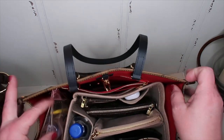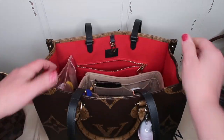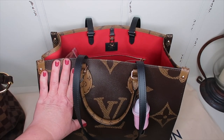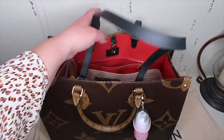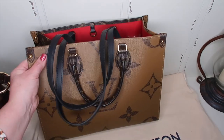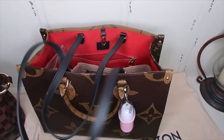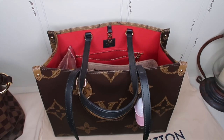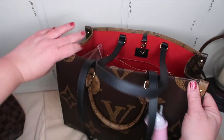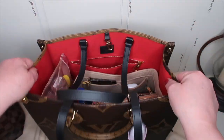So yeah, I like the organizer again — thank you, Christina. Christina is the one that told me about this bag. She has this bag in black. I love this bag — love, love, love this bag. Holy smokes. I'm not sure if I showed how it has the little monograms on each side. I'm all over the place; this video is going to be 12 days long.